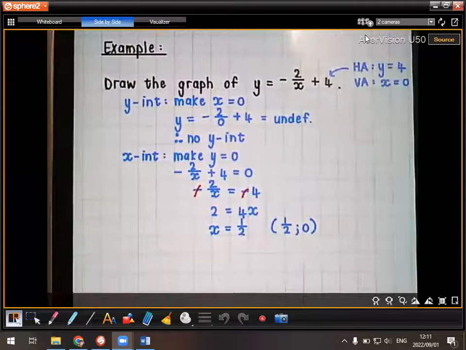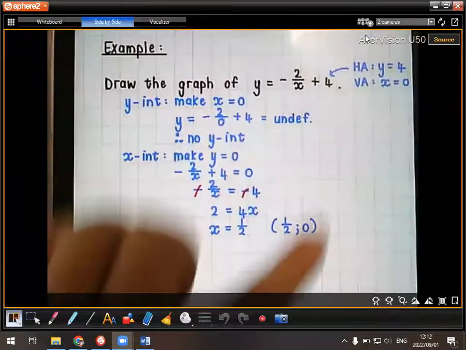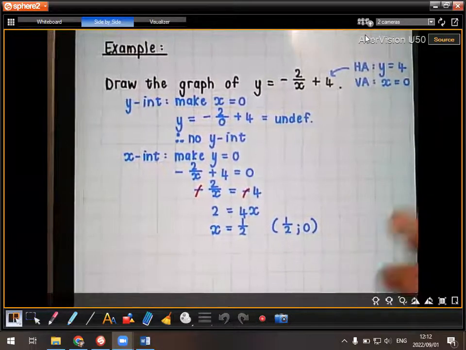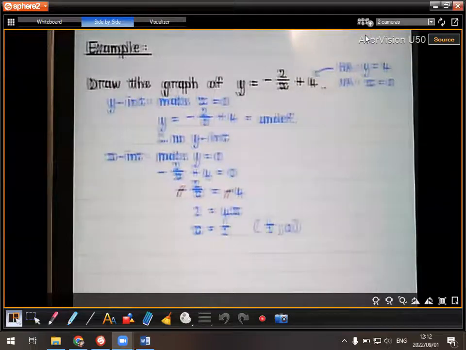Okay, if you can't do that visually because it is the first one, let's quickly draw this. All right, let's plot what we have. Let's draw in our asymptotes. So guys, draw your set of axes quickly. You are going to want to make your y-axis quite long at the top because look at where your asymptote is, at y equals 4. So it has to go up quite high. So maybe make it go up to like 7. All right, because we're going to have to draw something above this asymptote.